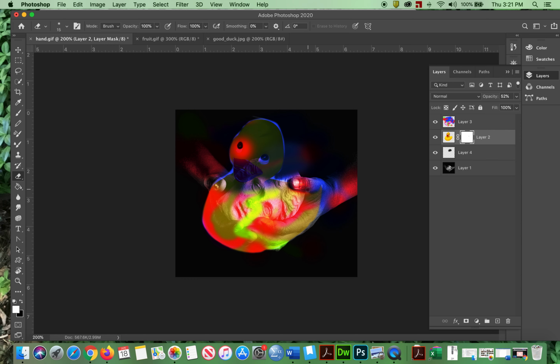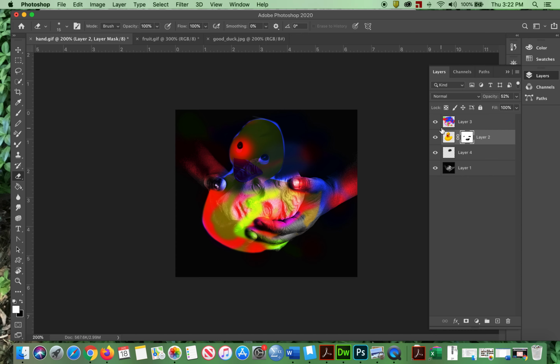Now I've left the duck down a little bit so that I can see where this is. I don't have to do the rest of it. I just have to do where the fingers are, and get those fingers looking right there. Okay? Right? And I'll take the thumb and do the same thing here.